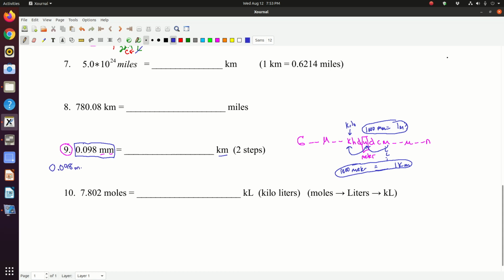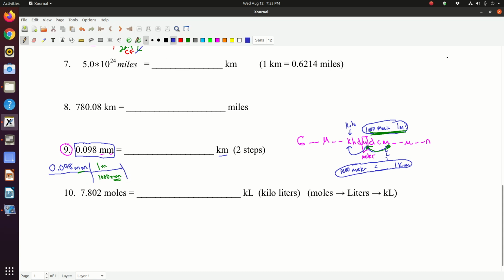0.098 millimeters. Bridge notation. So this was the first bridge. Okay, I want to get rid of millimeters, and so I showed you here. We start with millimeters and we go to the base unit. We have to use this relationship. There are 1,000 millimeters in a meter. What goes on top? What I want. What goes on bottom? What I got to cancel. So 1 meter, and there are 1,000 millimeters. The 1,000 millimeters goes on the bottom so that the millimeters will cancel. So that's the first part of this bridge.